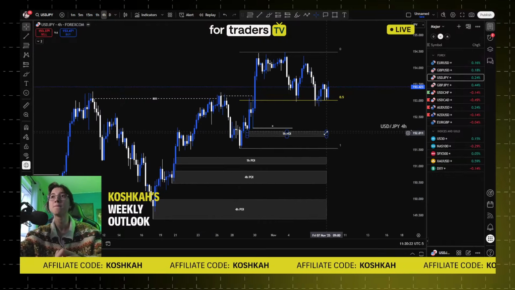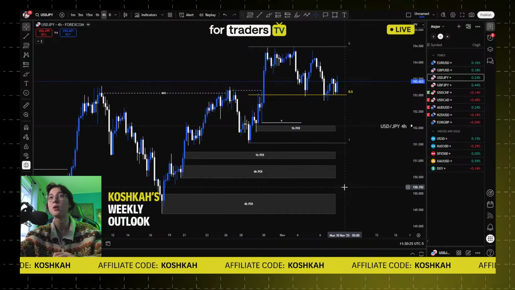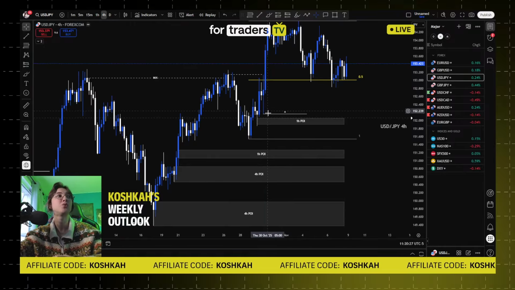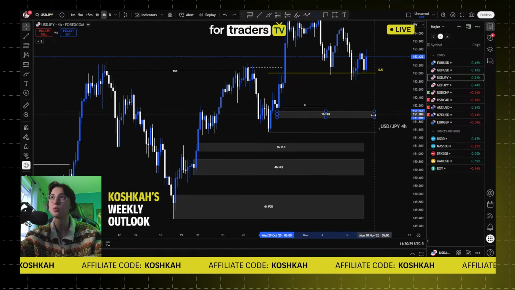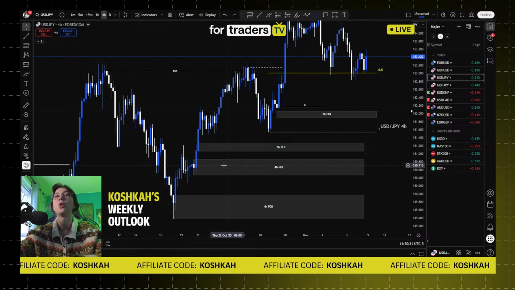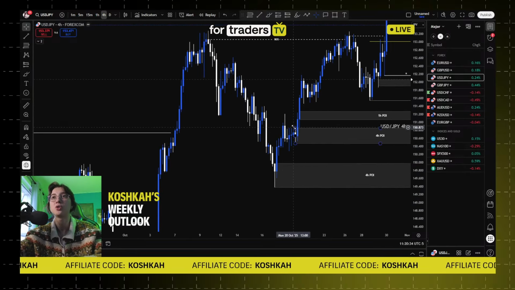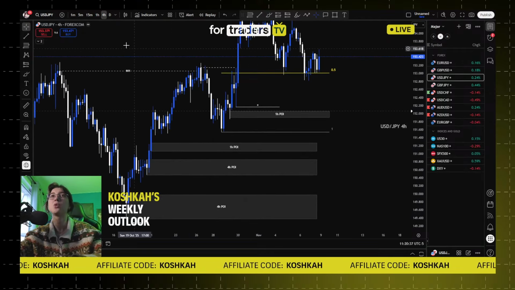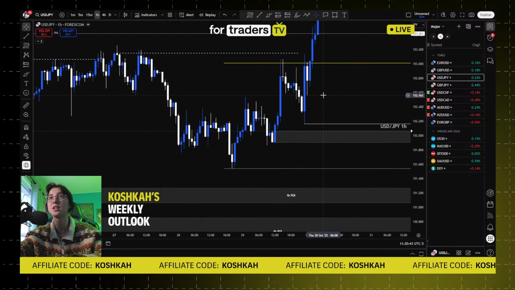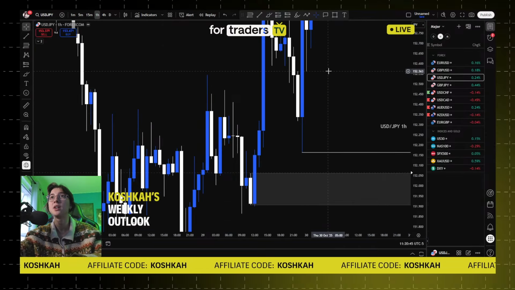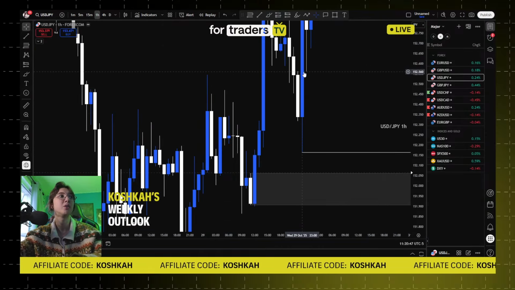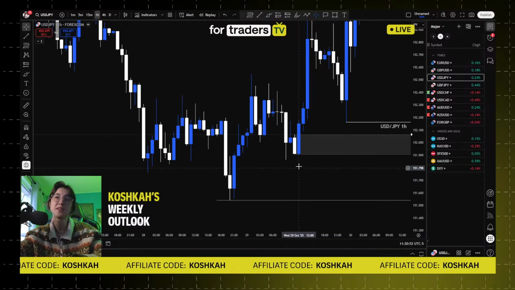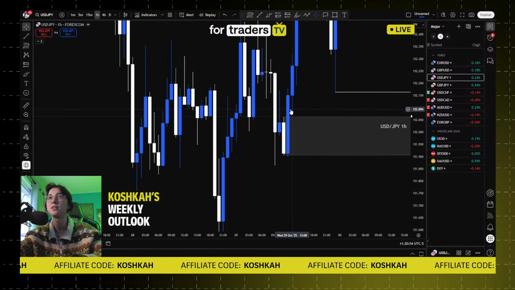So we can identify first of all the 4-hour POIs. In the current range right here, we don't have any 4-hour POIs, as you can see. So the only 4-hour POIs we have are actually lower. They're here. But we can as well go on the 1 hour. And on the 1 hour, we can zoom in right here, see if we have anything interesting. So this POI not valid. There's no fair value gap right here. We have as well a 1 hour POI right here. This one is valid because there is a little fair value gap right here.